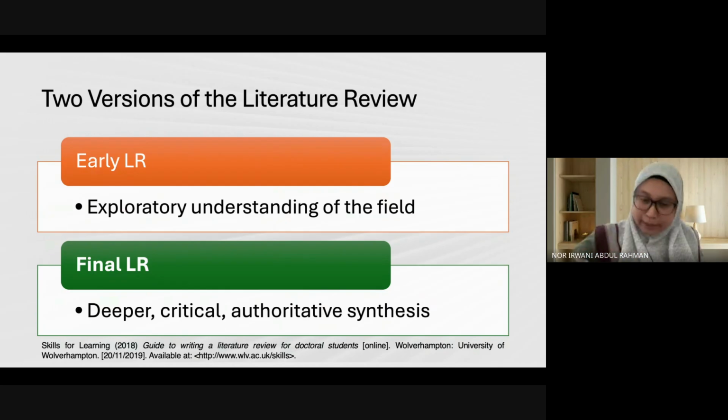That's why last week I asked you to list out the types of journals, a tiering of the ranking. You will see a lot of difference in terms of the arguments used and the words they use to describe, although the idea is simple, but this is the academic. Two versions of the LR.